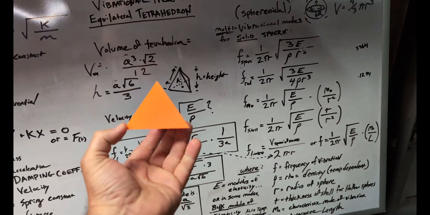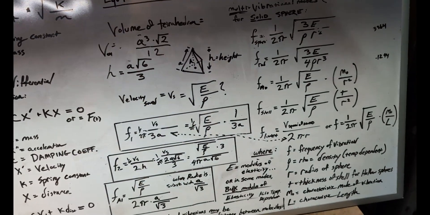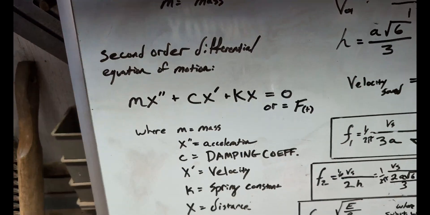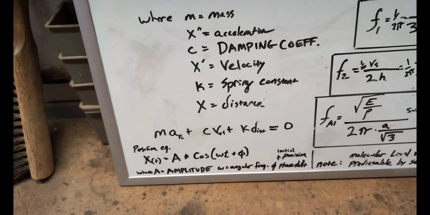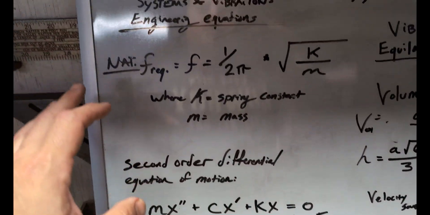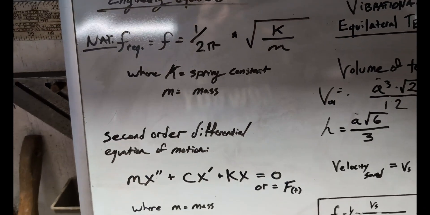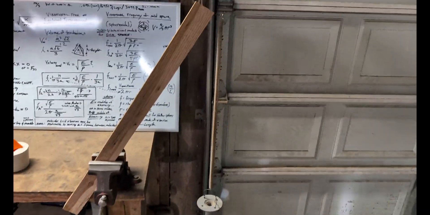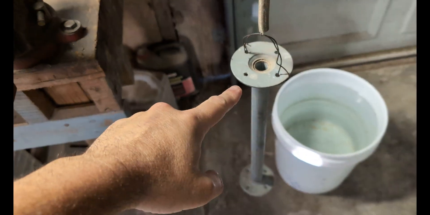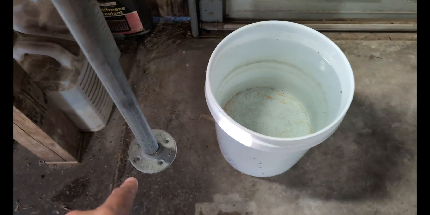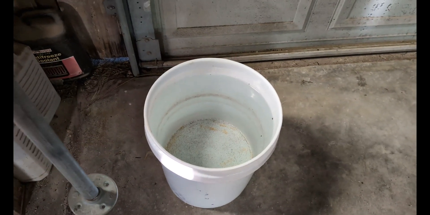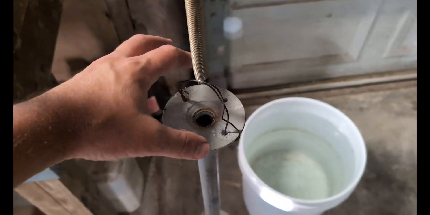It's one of the simplest shapes but it's got some interesting geometry. These are our engineering equations for vibrations — they look pretty intimidating, but each one of these symbols has a meaning and we're going to walk through it. Everything in the physical world can be boiled down to a spring, a mass, and a dampener. Here in this setup we have a spring, a mass, and the dampener, which is the bucket of water. Anytime you have a circular plate with holes in it moving through a fluid, you have a dampening effect. Oil is actually a better dampener.